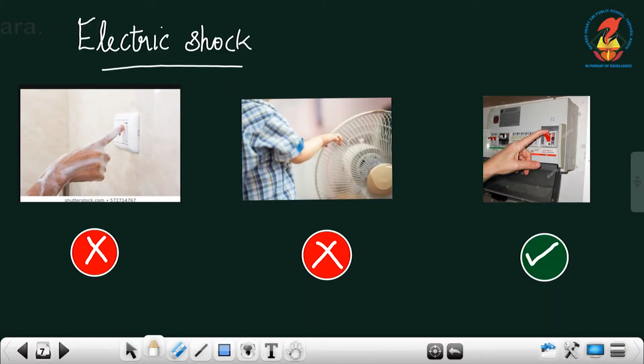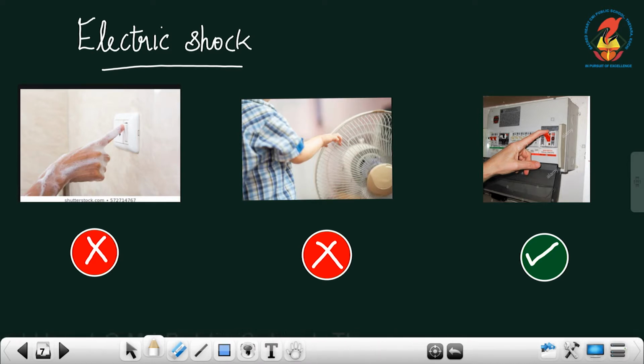While taking a bath, if the light is off, you will just use your wet hands to put it on. Or even after taking a bath, you come to your room and switch on the light with a wet hand. That is the most dangerous thing that you are doing. Wipe off the water and then switch on.